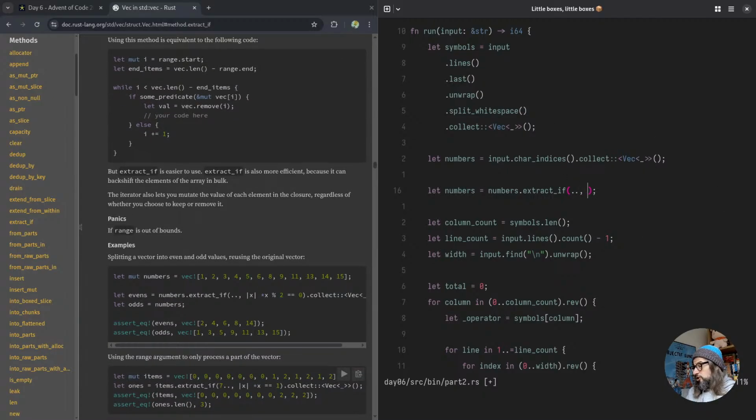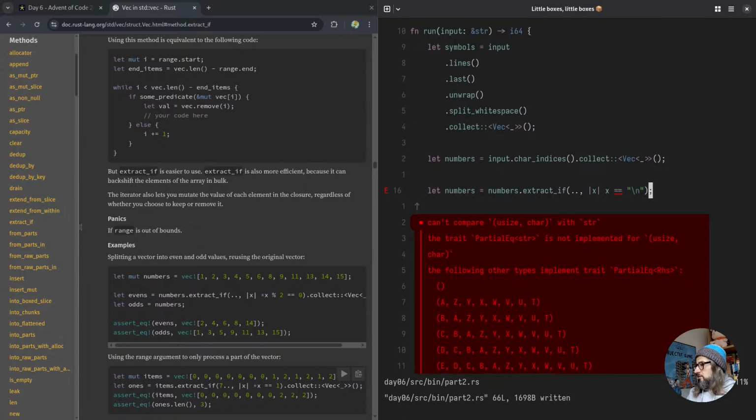So double dots, I'm assuming that means for the whole thing. Whole thing. And then we'll say x, and then x equals that. Can't compare usize.